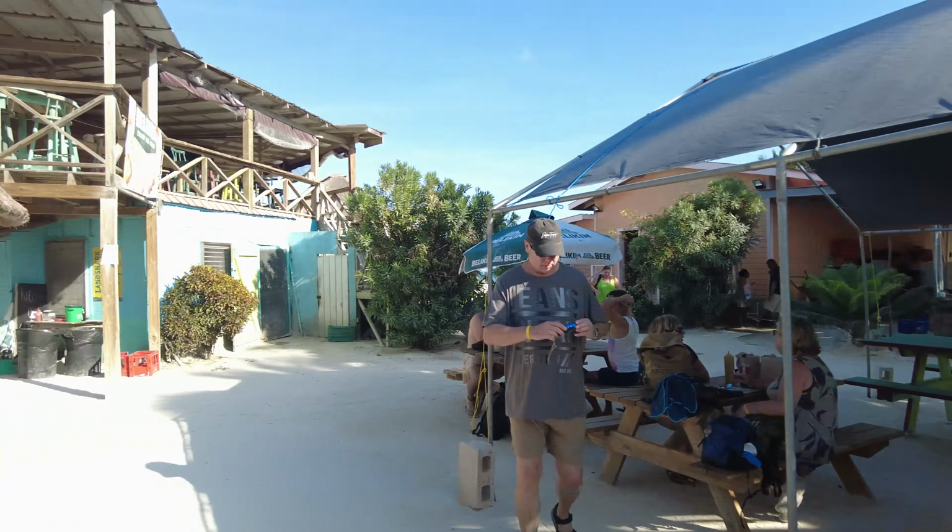Okay, so here's where the water taxis are. Like I said, I came in from San Pedro, but before that it was Chetumal, so I've ridden the Belize Express two times. I'm gonna ride it a third time tomorrow. But yeah, getting a golf cart and going around the islands, I did that yesterday in San Pedro. I actually wanted to rent a golf cart today, but all they got is golf cart taxis right now. Here's the schedule.